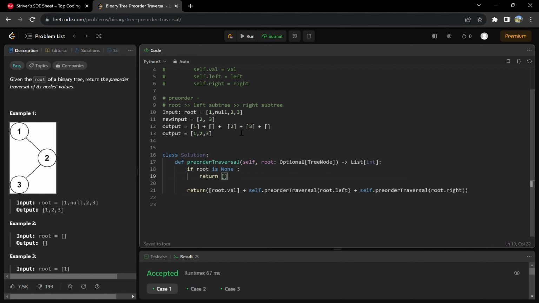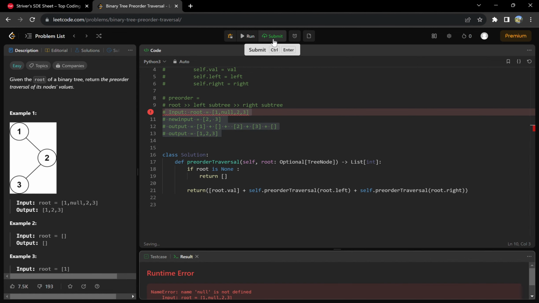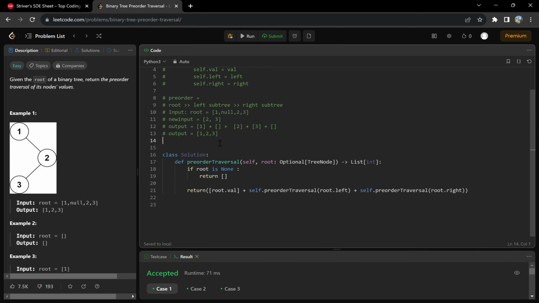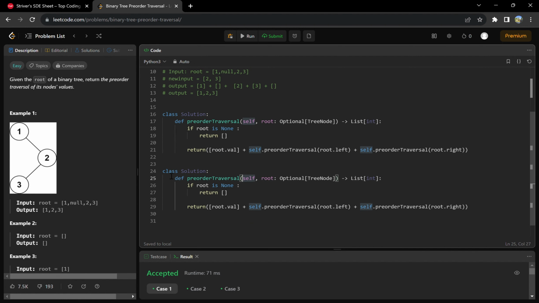Simple. Okay, sorry, I have to comment this out. Now since we have to solve this problem, I got one more method to solve it. That's also simple. So, Alt Shift, yeah, comment this out.